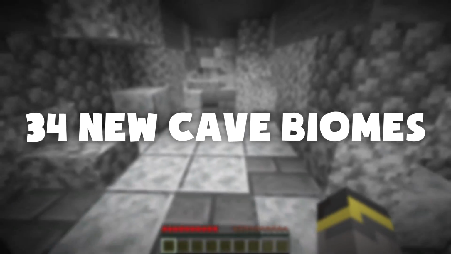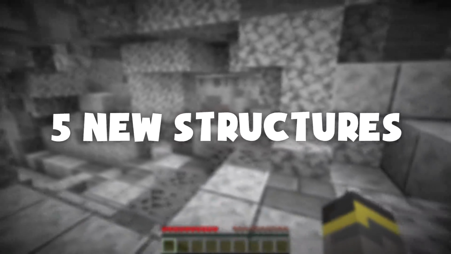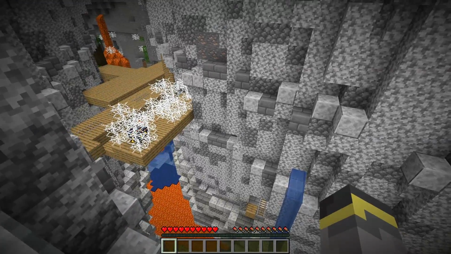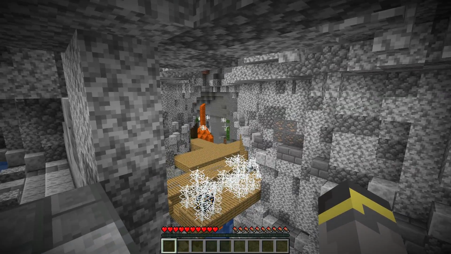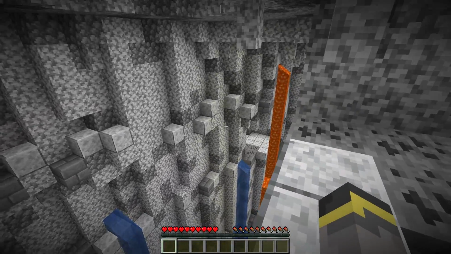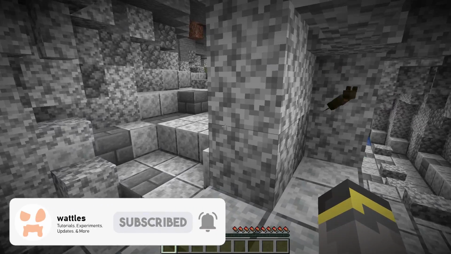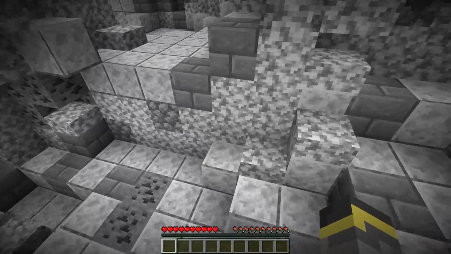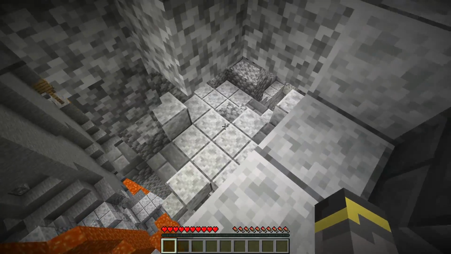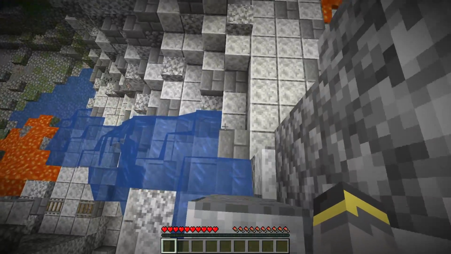This datapack adds 34 new randomly generated cave biomes, 6 brand new cave shapes, and 5 new structures to explore in your Minecraft worlds. This datapack improves the caves by increasing randomization and, like I just mentioned, adding biomes. With this datapack in your world, you'll now be able to find things like ice caves and sandstone caves, which is really cool. The spawner dungeons are improved, underground villages are added, and there's actually a new type of dungeon based upon classical elements as well. And if that wasn't enough to sell you on this pack, there's even some special custom items found in those elemental dungeons as well. So yeah, big yay.